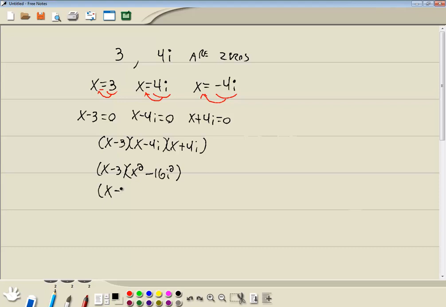Remember, we can't have i squared or above, but i squared equals negative 1. So I'll replace that with negative 1. We have (X minus 3) times (X squared plus 16), since negative 16 times negative 1 is positive 16.